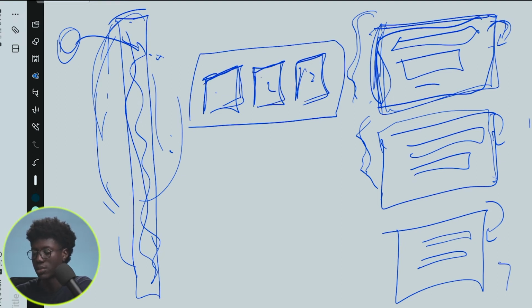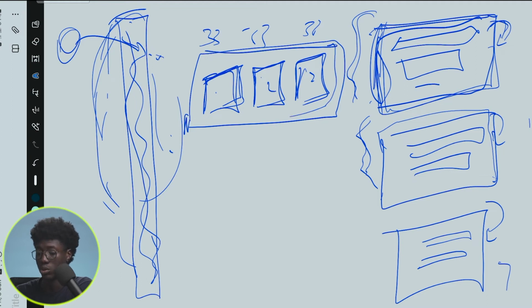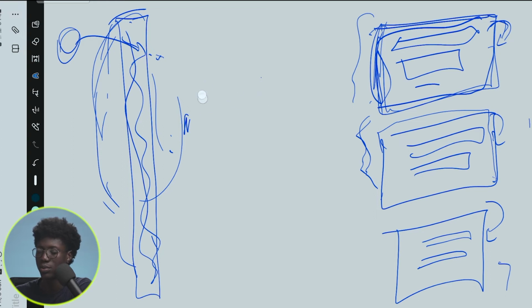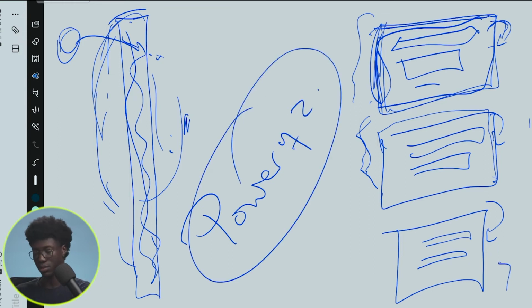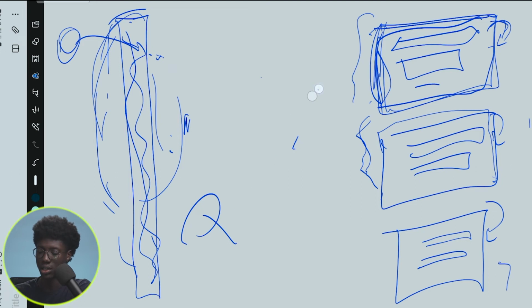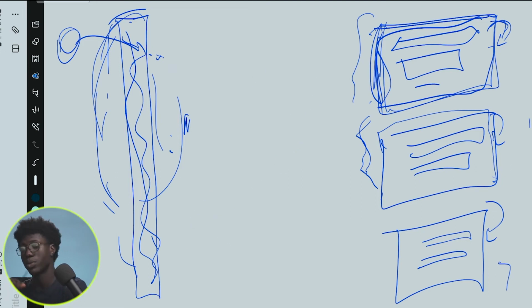If you have 3 items, you have a 33% chance of picking this, a 33% chance of picking this, a 33% chance of picking this. The only thing that really changes is the order in which you are picking them, but everything will still get picked. So the random approach still doesn't solve the problem, which led some nerds, some geeks, to come up with something called the power of 2, which I'll talk about at the end of this video because I find it pretty fascinating. I still want to go through some other algorithms before that, so remind me if I forget to talk about this.